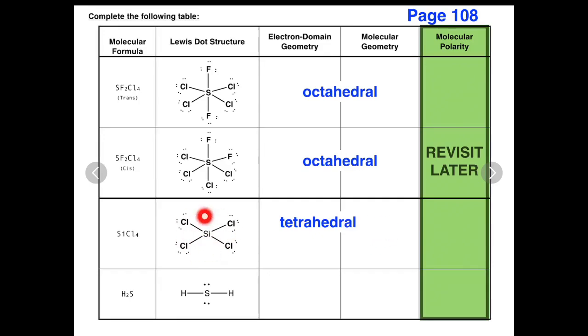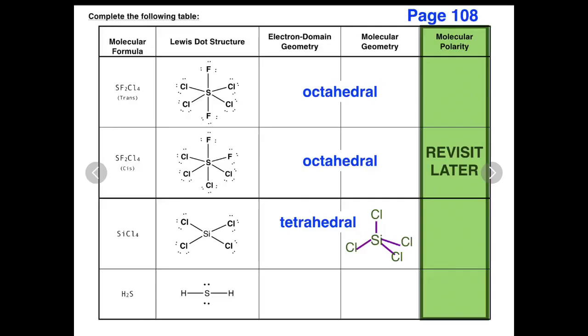So this is not how it looks in reality. In reality, this molecule is going to look tetrahedral. What would it look like? It's going to look like this. It starts with the pyramid base and one on top, so you end up with a tetrahedral geometry that looks like this. It's not flat like that. This is the correct geometry, and because there's no lone pair around silicon, both electron domain and molecular geometry would be the same, which is tetrahedral.